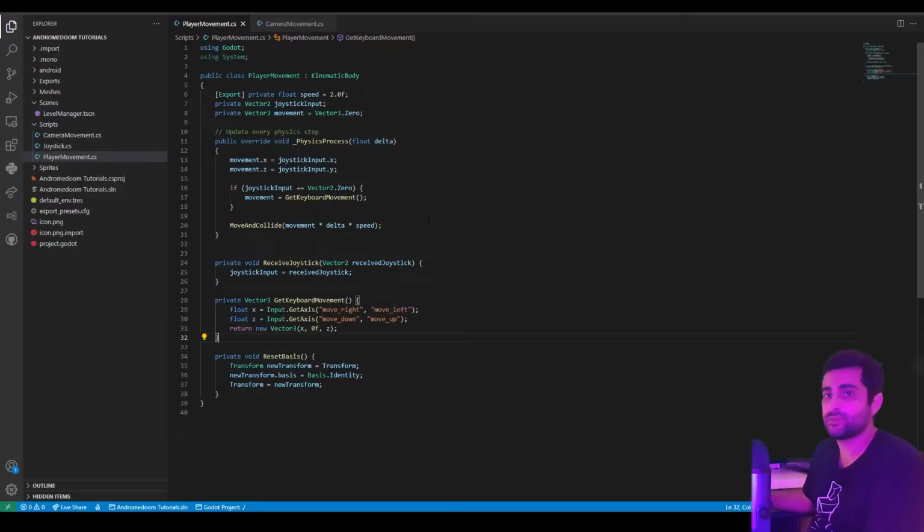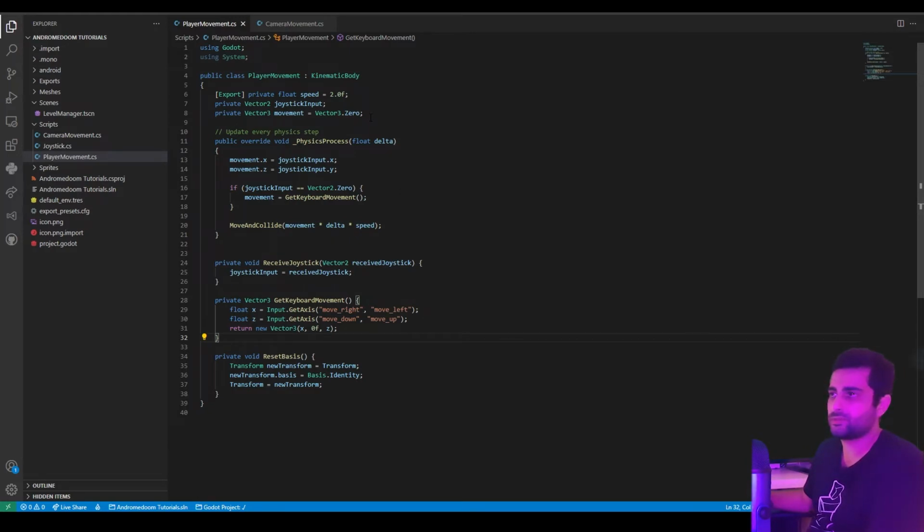Now in the last episode I showed you how to send and receive data between 2 nodes using the signal function. In this instance, all we're doing is sending a float, which is the rotation about the azimuth of the camera and now also the player node. So I don't think setting up a signal in this case is warranted.